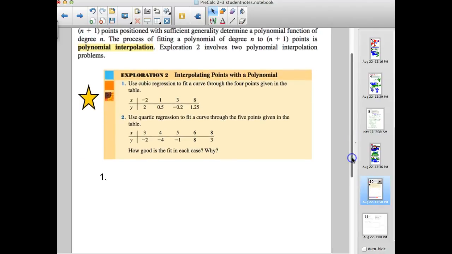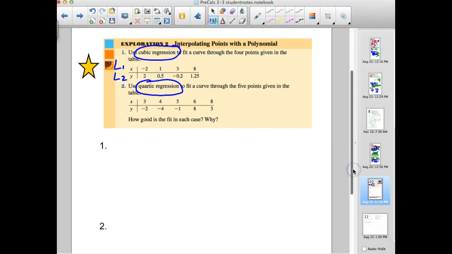We are going to take some data, and first of all, we're going to do a cubic regression, and our second one is a quartic regression. And I'm going to have you pause the video and go ahead and try those. It's just like doing a linear or quadratic regression. So we're going to put x's in list 1 and y's in list 2. And then you just want to tell it to do a cubic regression instead. And then the same thing for question 2. So go ahead and pause the video and try those 2, and then turn the video back on and check your answer.